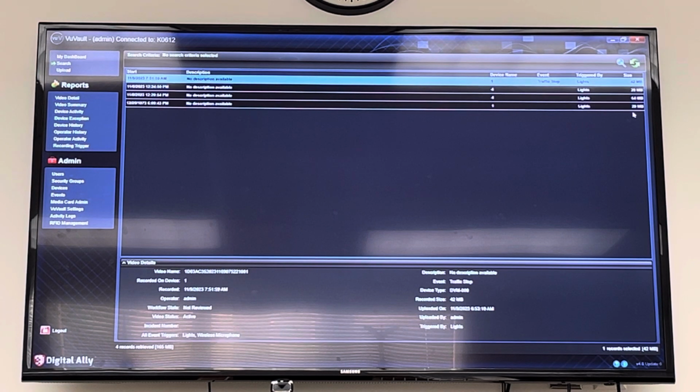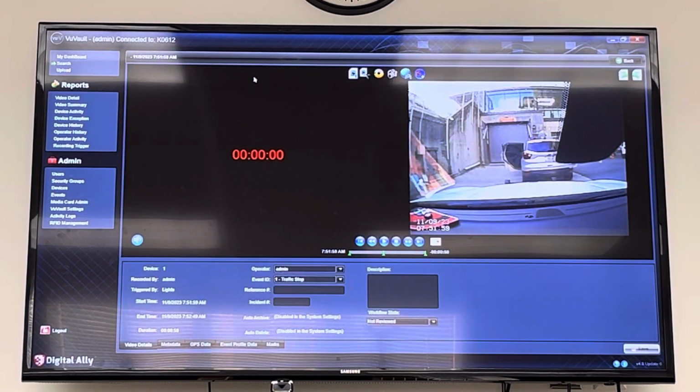In the bottom pane there are extra details regarding that particular event that you have selected. So lots of details here about who started the recording, when it was started, the states of it. So you've got your workflow state, you've got incident numbers, you've got what the actual event ID is, a lot of different details. So that can help you determine if that's the video that you're after. Beyond that is just double clicking on any of these videos to pull up the playback page.